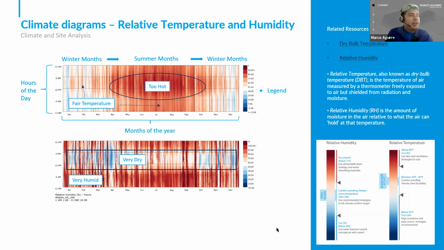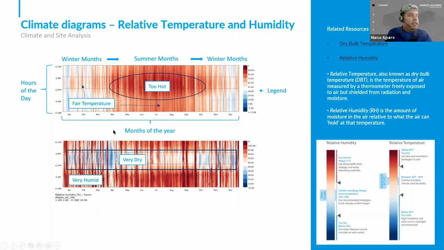The first climate diagram is the relative temperature and humidity charts. So these are 2 calendar charts. They're calendar charts because you see the different conditions mapped on a monthly and hourly legend. So the x-axis is months of the year. The y-axis is hours of the day. And here, depending on which weather file was selected, you can pinpoint the typical temperature of a specific hour in the year or the humidity ratio within a specific time in the year.